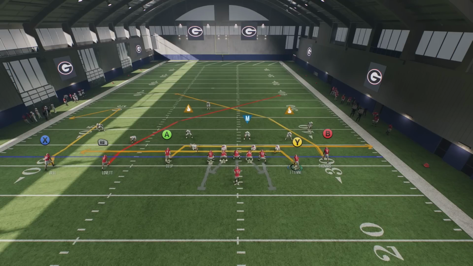If you read man coverage, go to the comeback route 10 times out of 10. It's going to be open. Throw it before he turns around. Now, if it's zone coverage, any one of these routes can get open, but the go-tos are going to be the drag routes. And this actually works better because you have a running back on the inside. And if you can get the catch with him, you can actually just put some stick work in and probably get more yards.